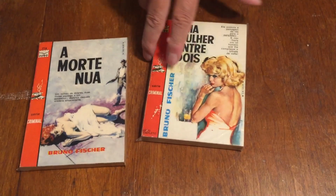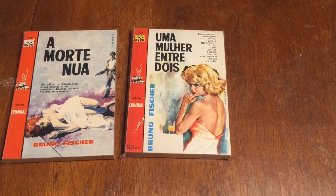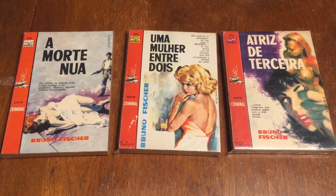So again, I don't know the titles, but the dates are from the 1950s, and we'll just look at some covers. And you might recognize some of the covers because they used some of the cover art, maybe if we saw them, we would recognize them. You would recognize them from maybe McGinnis or other artists. And this is number 777. This was 774. This is 775. This is 763.